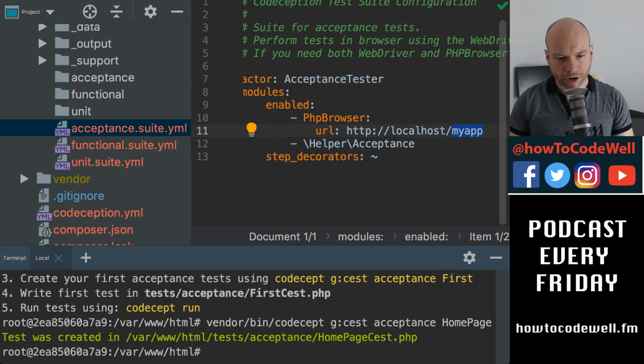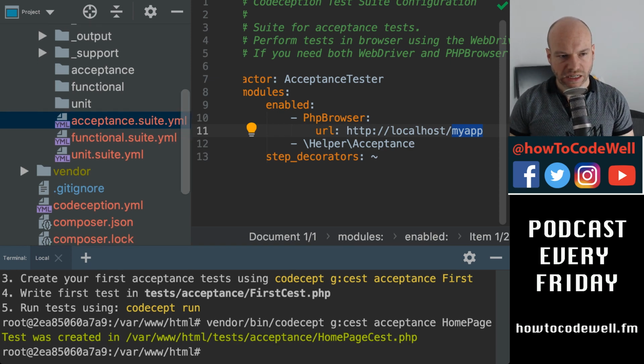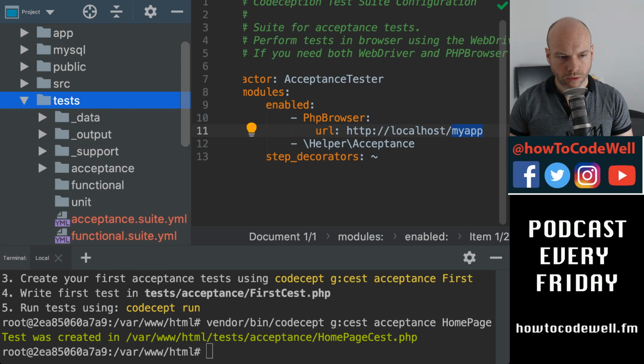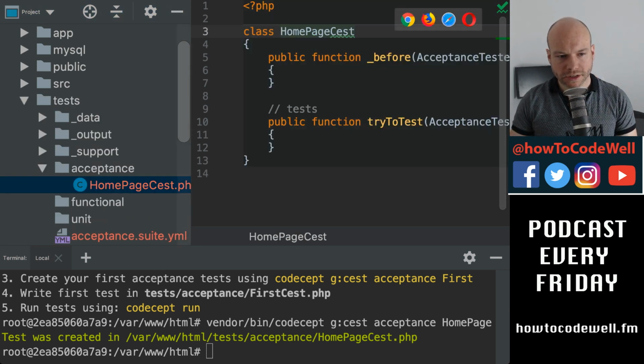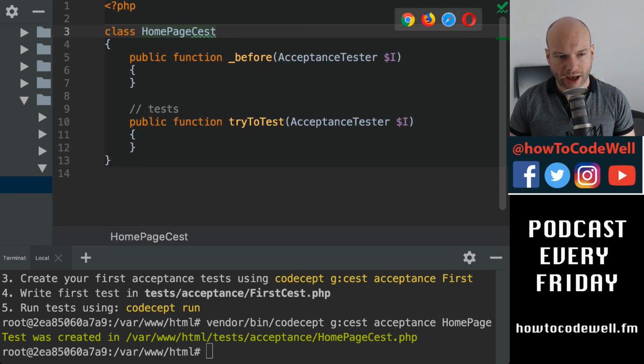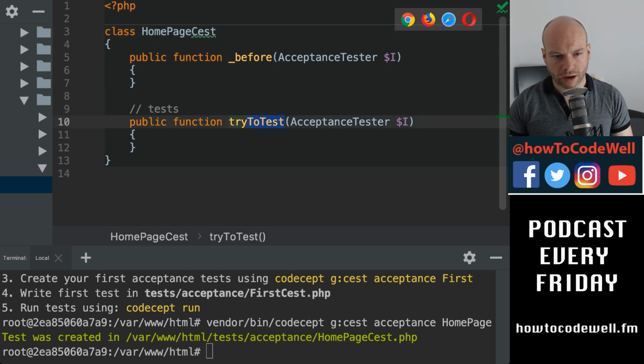Okay, so that now creates the home page Cest. So it's here, HomePageCest. Boom. That creates the basic template of a test for an acceptance test.